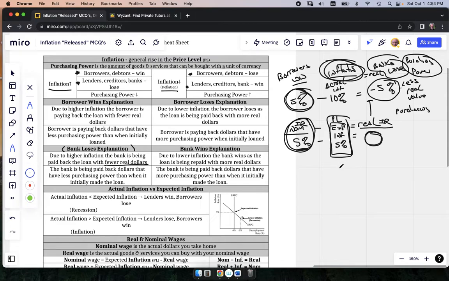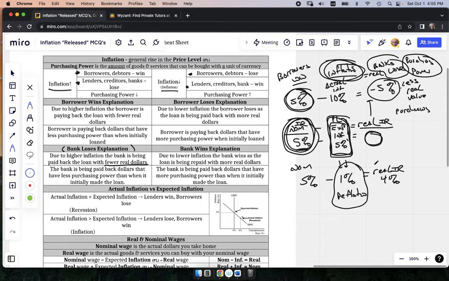The opposite of this is if the inflation rate, instead of staying at 5% when we loaned money at 5%, actually went down to 1%. Prices actually fell. So anytime there's deflation, this would mean you loaned money at 5%, and the real interest rate banks made on their money was 4%, right? They can actually buy 4% more stuff due to those lower prices, if that makes sense. I hope it does. So we would say when deflation happened, banks win, but borrowers lose.